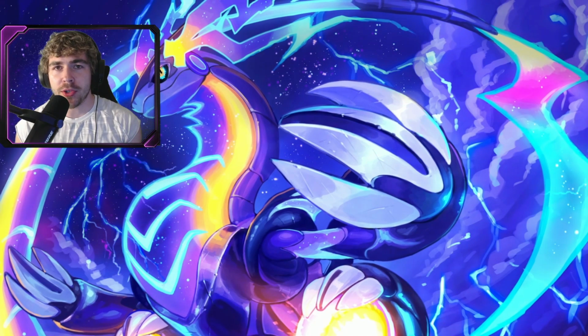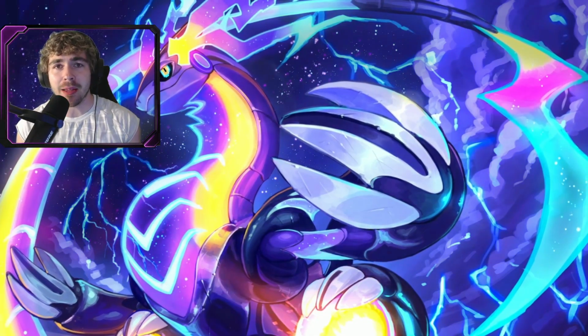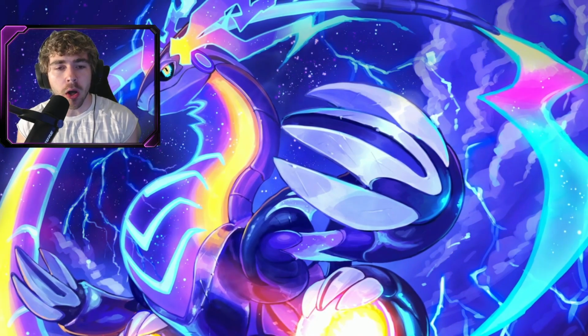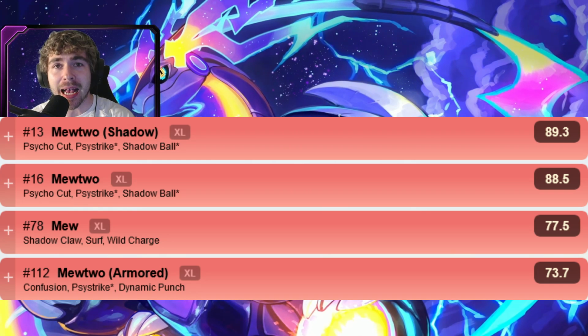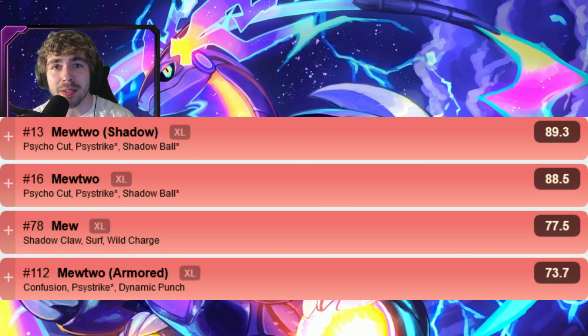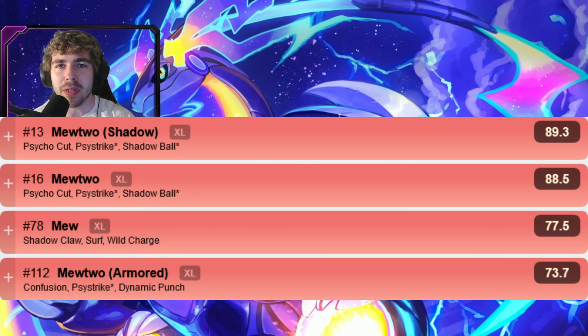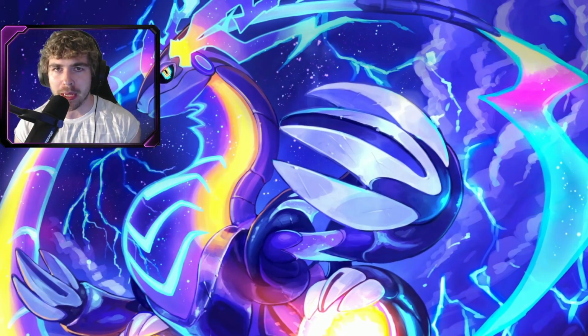Do remember, Shadow Mewtwo is a very good Pokemon to have for raids and in PvP. For example, in Master League right now, overall, Shadow Mewtwo is listed at number 13. So it is in the top 15 for best Pokemon to use in the Master League. So again, Shadow Mewtwo, you guys definitely do want to go for a good IV on this Pokemon. It is very, very useful in the game.